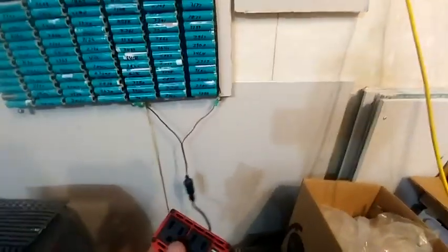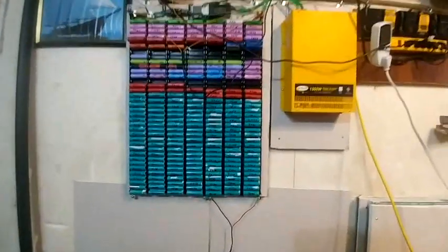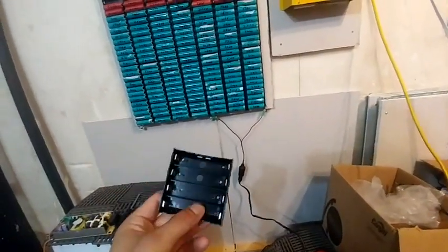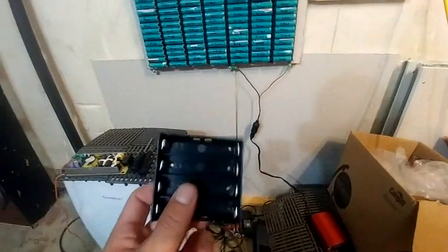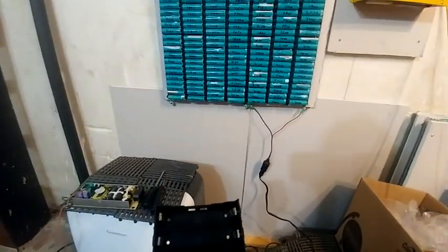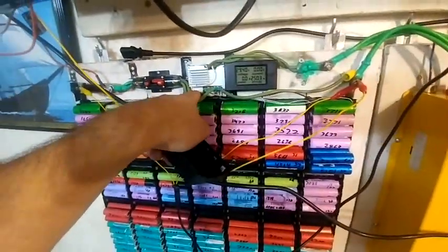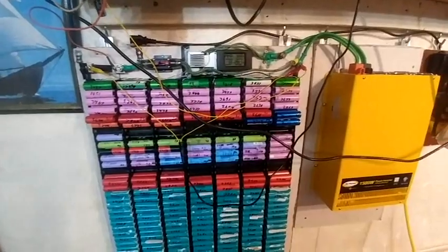I thought it was cool that you can build a 7S system and experiment with 3S, 4S, and 7S all at the same time on the same board. I'd recommend that if you're not sure what to do, just buy seven of these cells, put them all in series — that'll give you lots of power to run a small 24-volt and 12-volt inverter. Then you can buy a tiny buck converter to try 4S, and buy a 4S BMS, a 3S BMS, and a 7S BMS. You can create adapters for the clips to connect to each battery and just see which one gives you the most power.